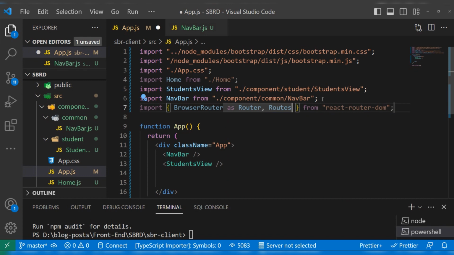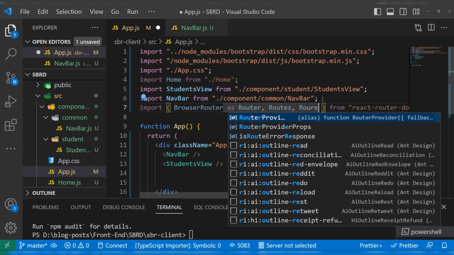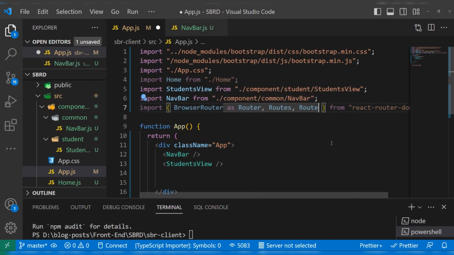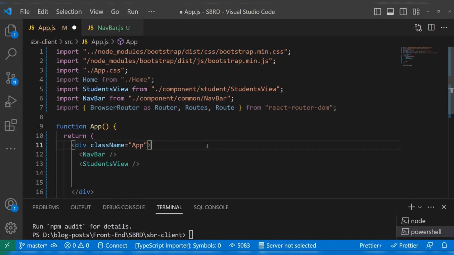We're going to import route, and the next one we're going to import route, like so. This is route. Yeah, this is route, like so. Okay, I'm going to zip this one a little bit, just close it a little bit to get widescreen.